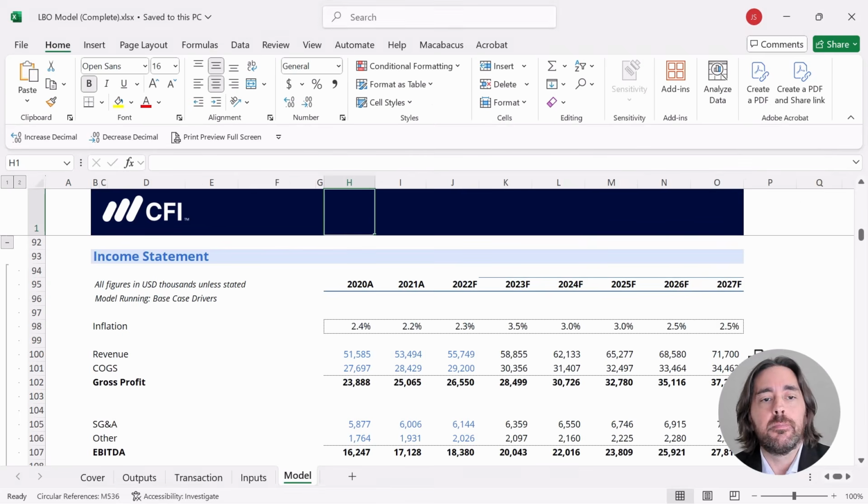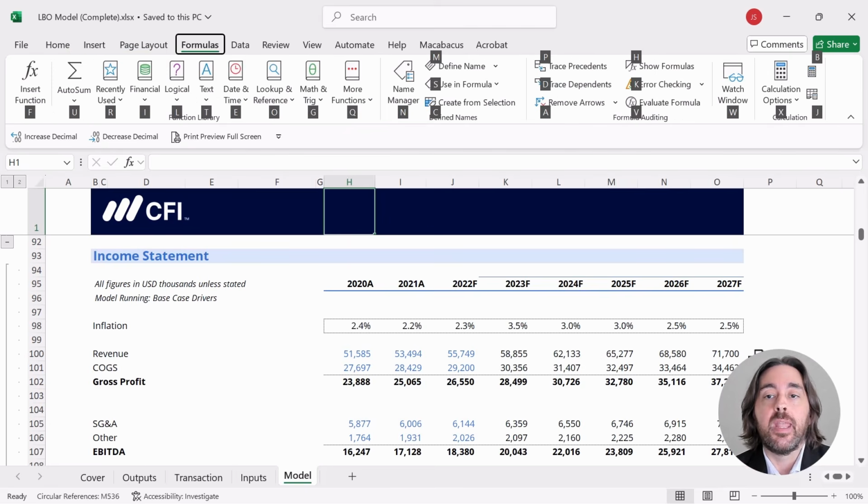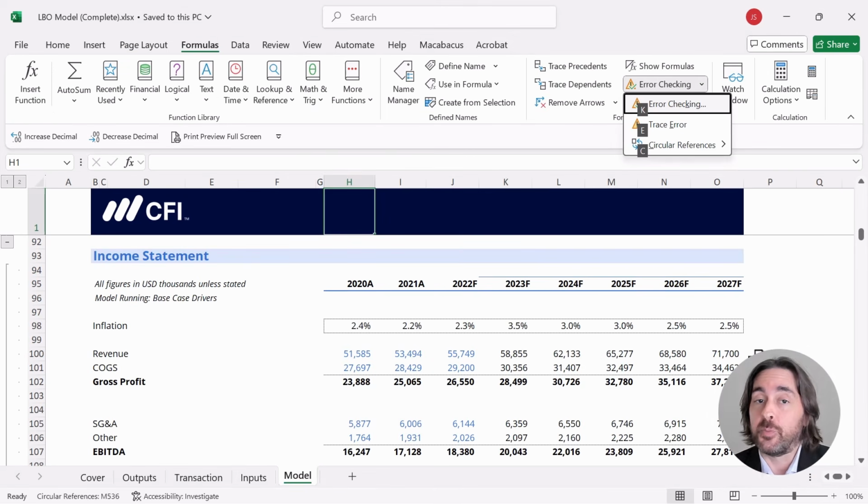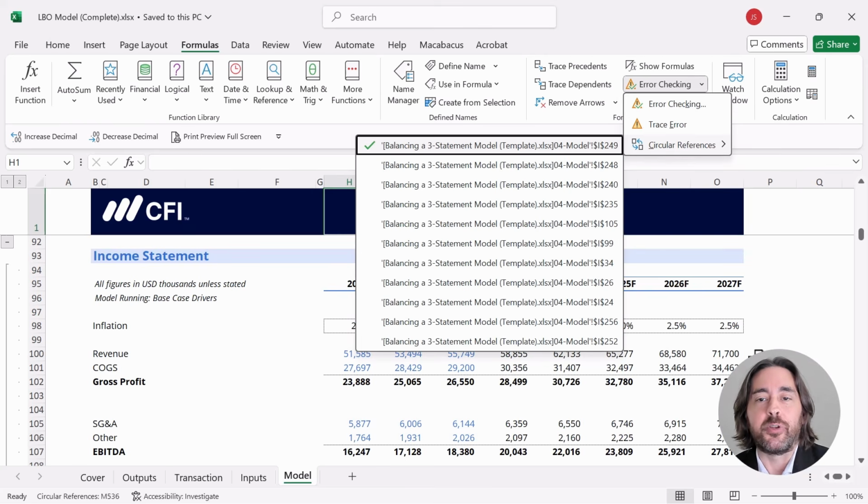And then if I were to just go over to the LBO file, again, you don't have to do this. I just happen to have it open. And I do error checking. And there's plenty of circularities in this file. And do circular references. Even though I'm in the LBO model, it's actually referring me to the other model I was in. So when you have multiple workbooks open, this circular references tool under error checking really doesn't work very well. So if you want to use it, make sure you only have one Excel workbook open.